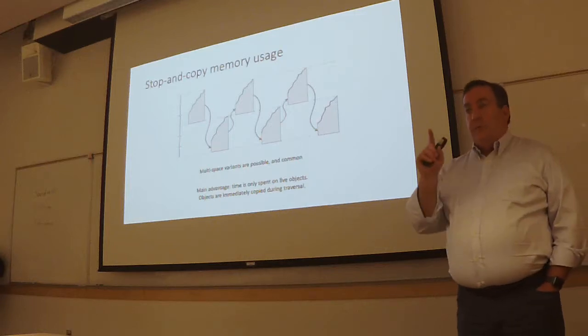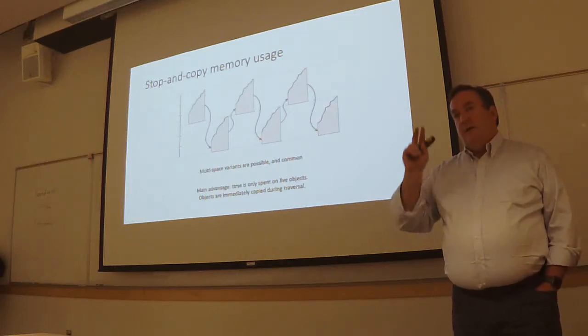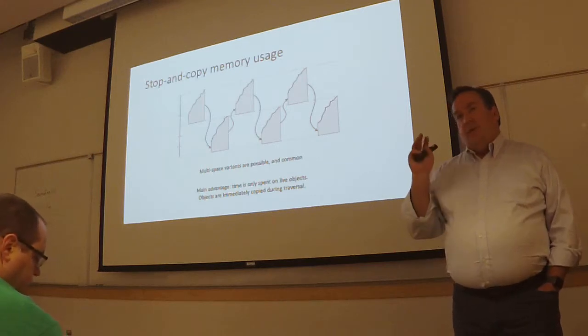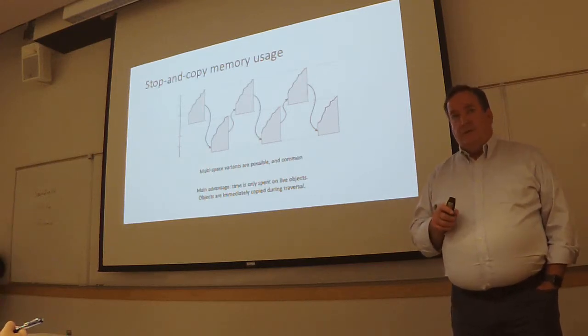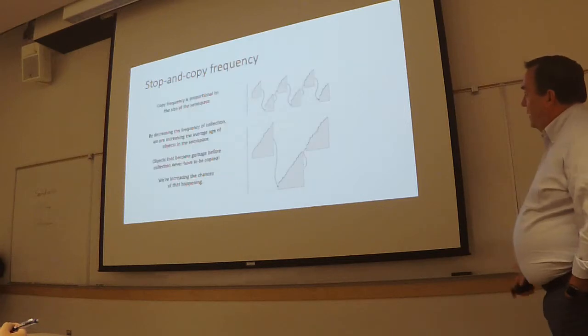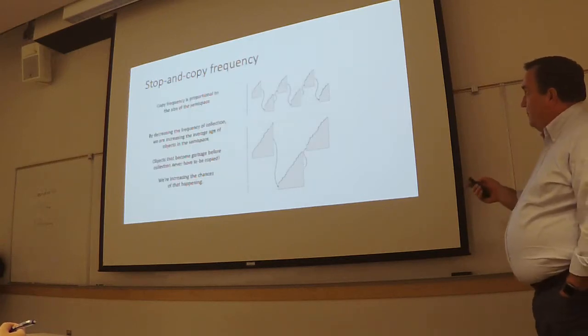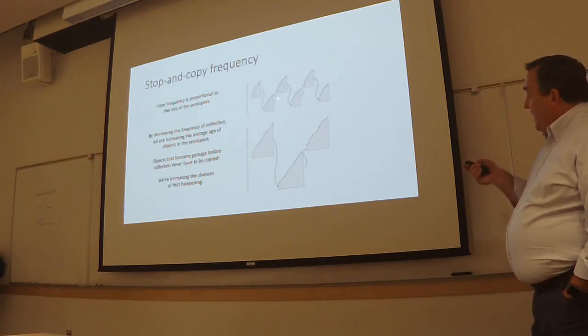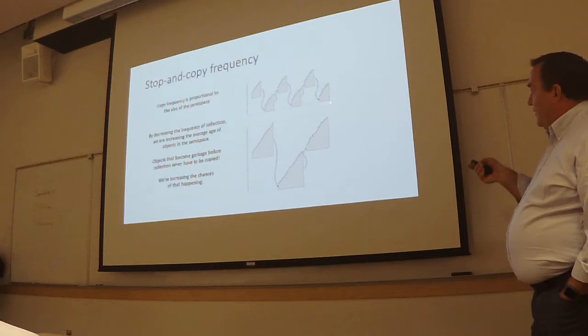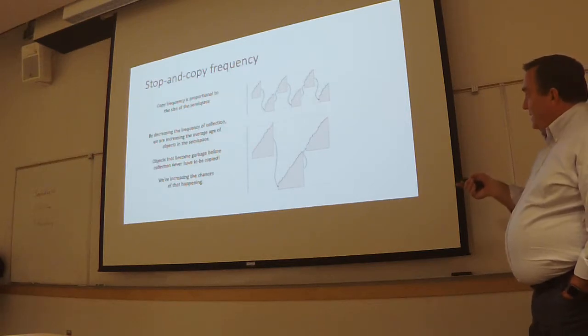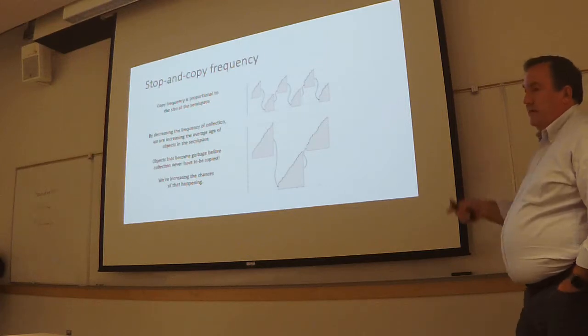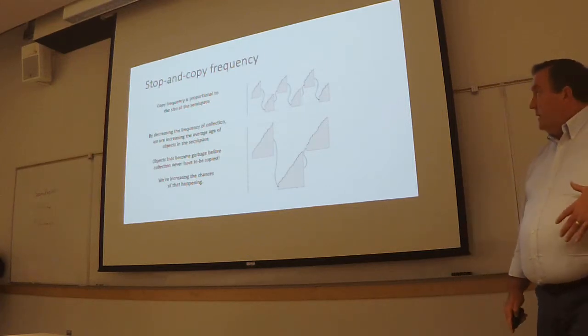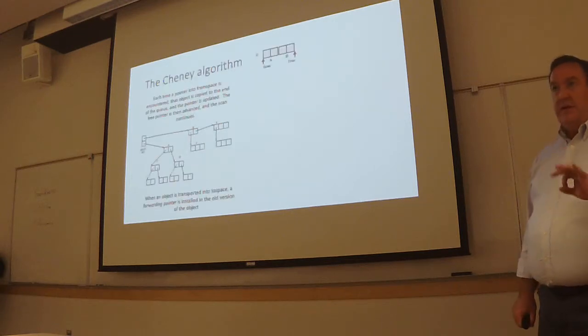Out from the root set in one pass. So one pass, only the live objects, and when you're done, you have total defragmentation. Some other things with it: the copy frequency is proportional to the size of the semispace. If I have small semispaces, it'll copy very frequently. If I have large semispaces, then it will copy much less frequently because it's less frequent that each of those fills up. So let's look at the algorithm that we're going to use for doing stop and copy.